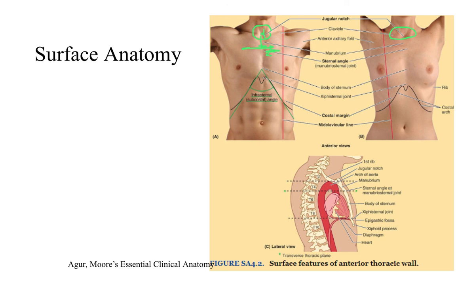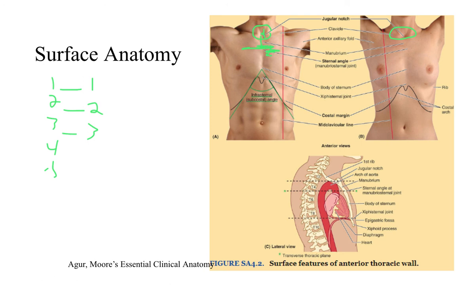So again, sternal angle is associated with the second rib. Below that would be your second intercostal space. So another thing I want to bring up at this point, I might say it again later, but the ribs are numbered, of course, 1, 2, 3, 4, 5, and so on. The intercostal spaces, or those spaces between the ribs, are numbered, of course, between the ribs, starting with between rib 1 and 2. So the first intercostal space is after the first rib. The second intercostal space is after the second rib. Third intercostal space after the third rib, and so on.